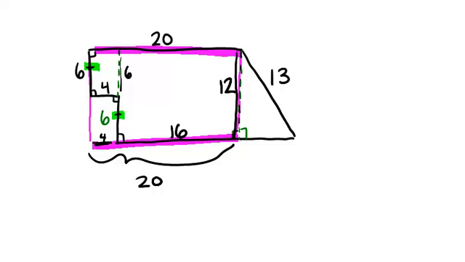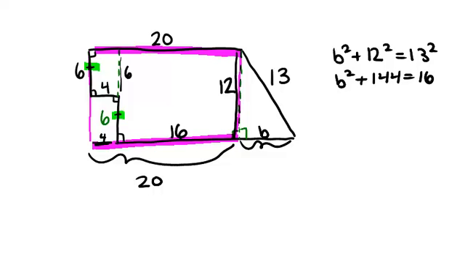The last thing that I don't know is this base of the triangle. But it's a right triangle, so I can use the Pythagorean theorem to solve for the base B. So I know that B squared plus 12 squared must equal 13 squared. So that means B squared plus 144 equals 169. And once you subtract 144, you get B squared equals 25, which means B equals 5. Remember 5, 12, 13 is one of those Pythagorean triples that will show up a lot.